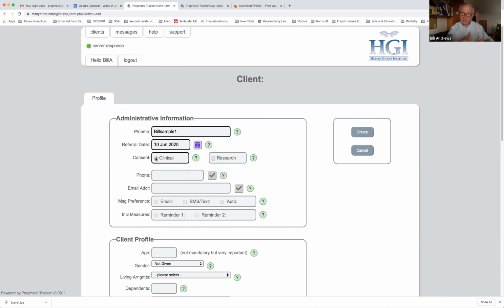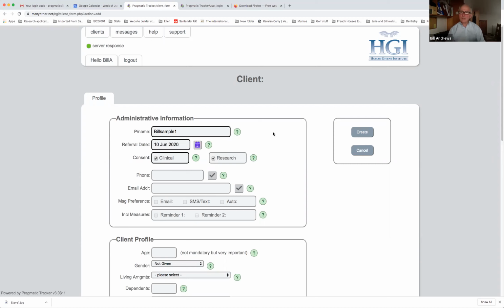So we've built this into Pragmatic Tracker as a way to be clear with you, belt and braces, that you've done that. Now, the other new element of this: as part of my intake with my clients, I always point out to them that your anonymous data may be used for research purposes and service development, etc. That's just part of what I say, which means I would then automatically tick that box.